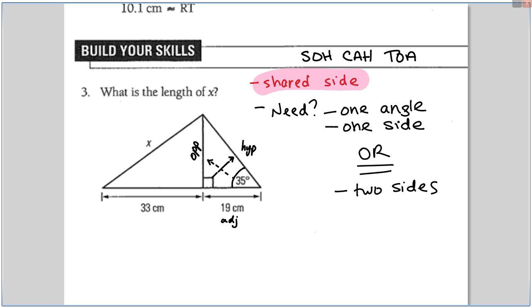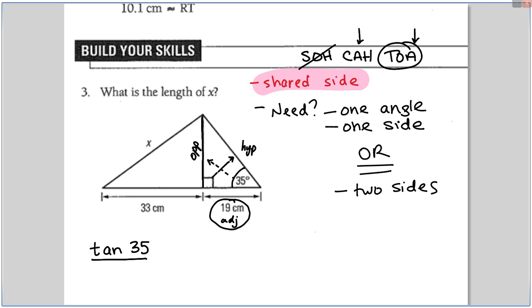So we want the opposite side, and we have to use adjacent. So which one of those formulas doesn't even do adjacent? So I wouldn't use sine. Okay, so see how cos does adjacent and so does tan? So what's the thing that I want? I want the shared side, right? Which is what? The opposite. So which one does the opposite? TOA. So we've got to use the tan formula. All right, so what goes next to the trig thing? Angle.